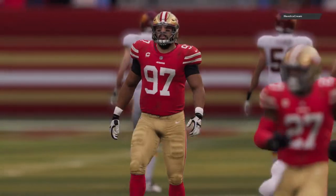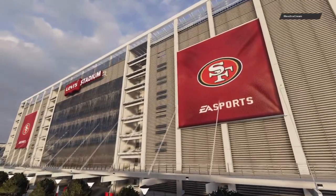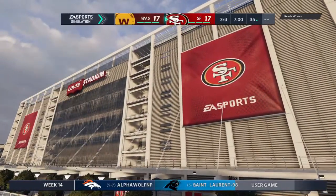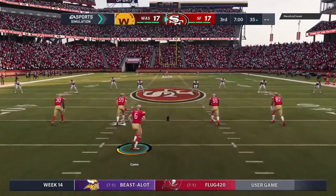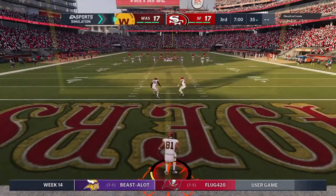As we'll send you eastward to Orlando. Standing by with that EA Sports halftime report now is Jonathan Coachman. Take it away, Coach. All right, Coach, thank you, and we welcome everyone back for quarter number 3. Graham Gano set to kick off, and ready to get the party started for the second half. It was an even first half, all tied on the scoreboard.